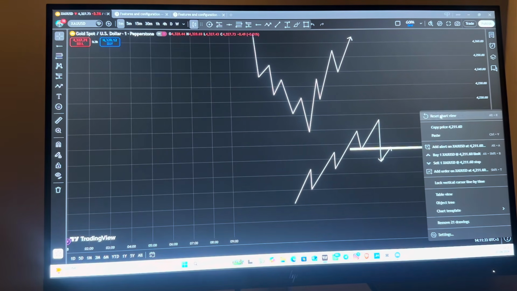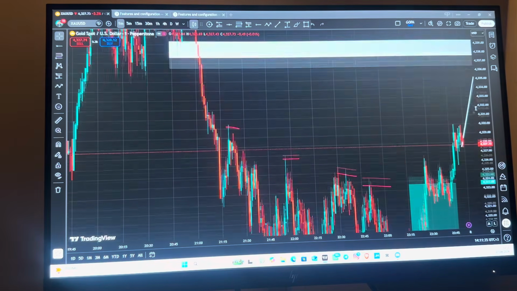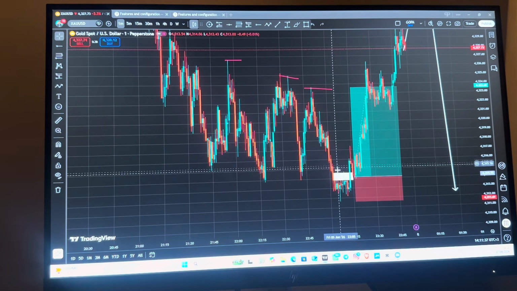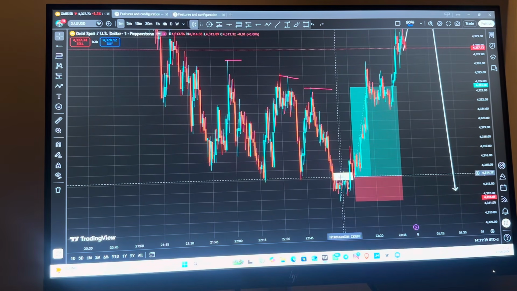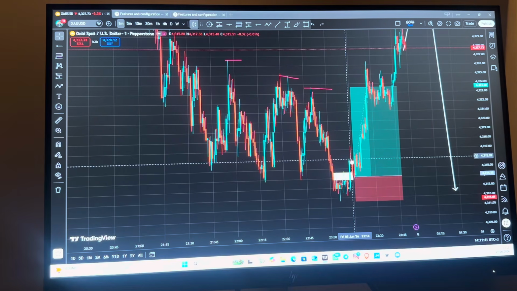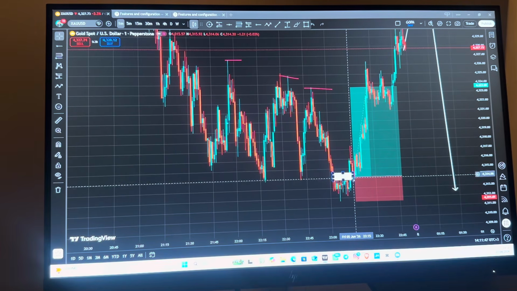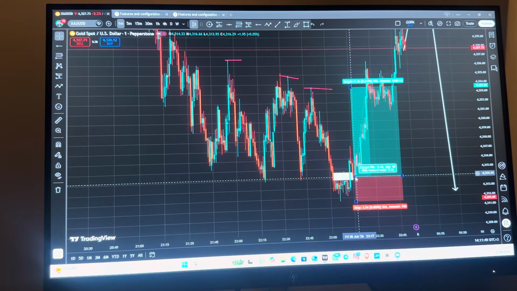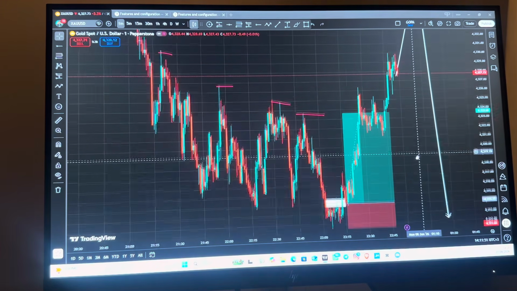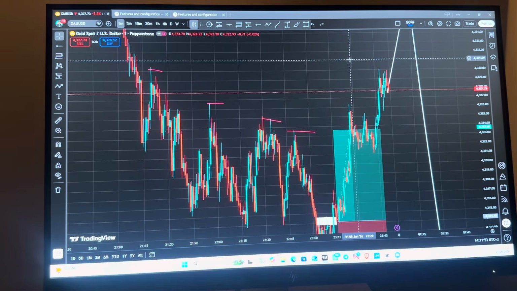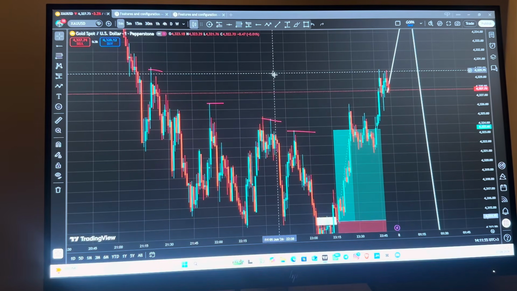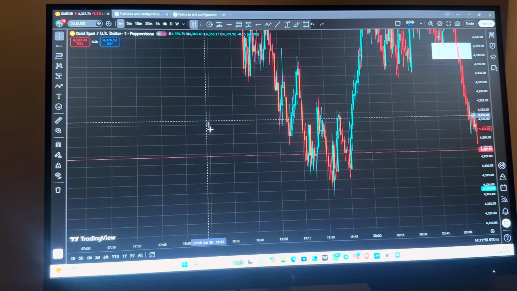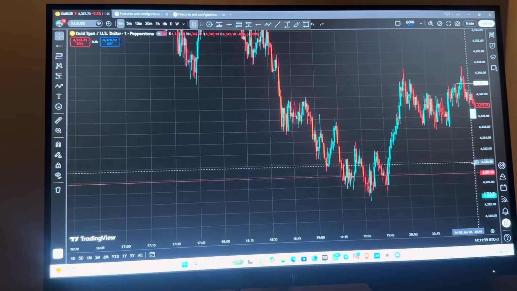You see, in this zone, our lower high was here. See, our market broke above our lower high. After breaking above our lower high, our market came to do what? A retest, then we entered buys here. So this is the simplest way on how you can make money trading gold in the 1 minute time frame.